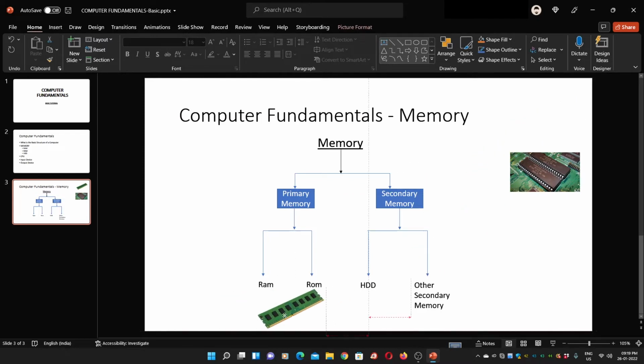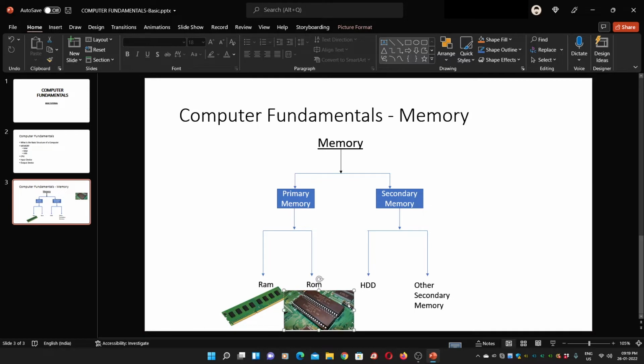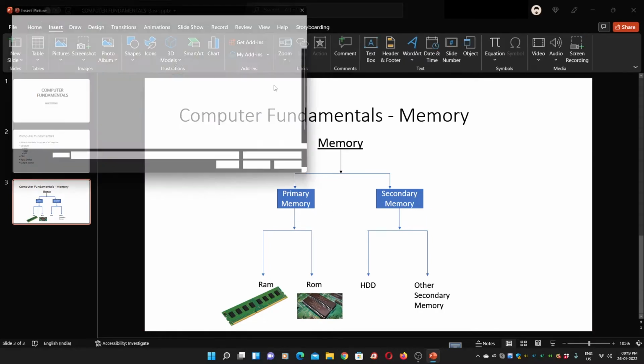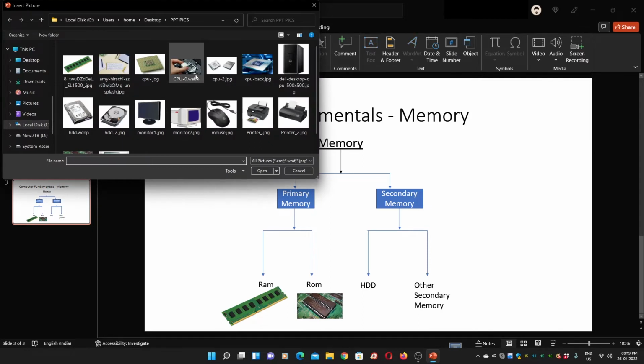For the pictures that are over here, to show it in a more meaningful way, we add some more pictures for the hard disk. Choose each device. Let's get a picture of a hard disk.